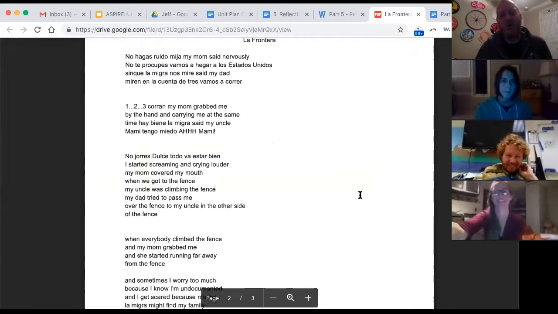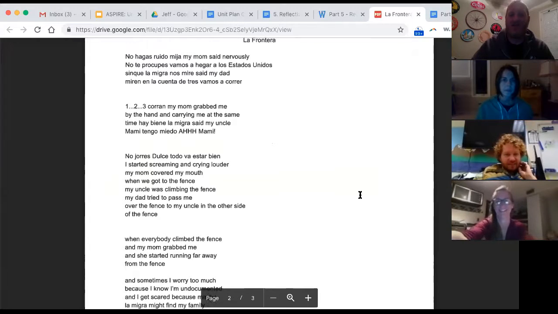You can see the poem here. A lot of it's in Spanish. Essentially, it's her crossing the wire with her family when she was a baby and what she remembers of that. So it's not really super fluent in either English or Spanish, which is definitely a problem when you teach writing. But the student was an exemplary student.